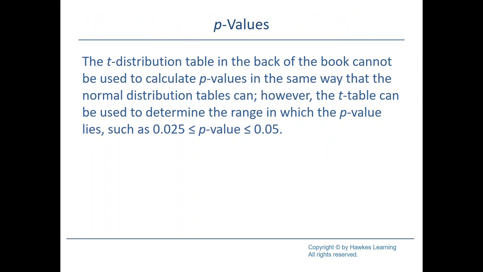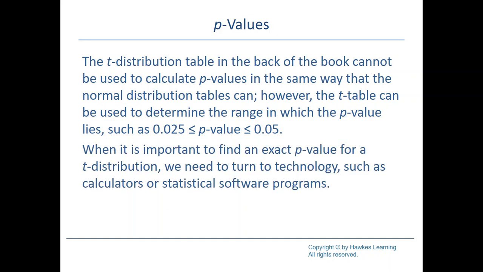Now, let's talk about p-values. The t-distribution table in the back of the book cannot actually be used to calculate p-values. That is only to calculate t-values. In the same way that we do the normal distribution tables, those actually calculated p-values, so these are slightly different. If you are looking for your t-values, please understand that to get an exact p-value, you're going to need to turn to technology. So you're going to want your calculator or statistical software. In our case here, we're going to use the calculators.